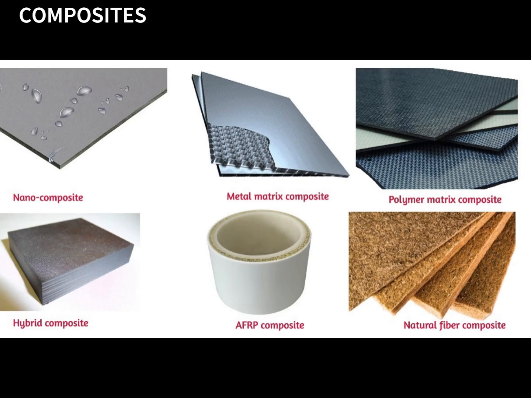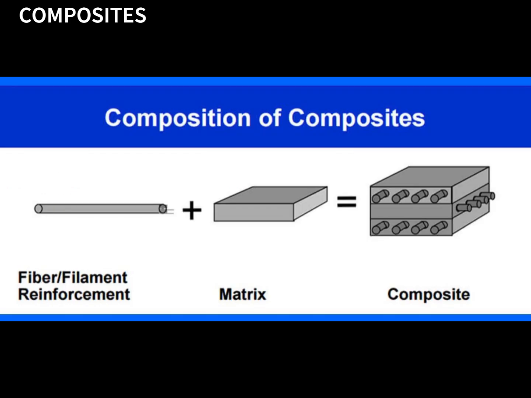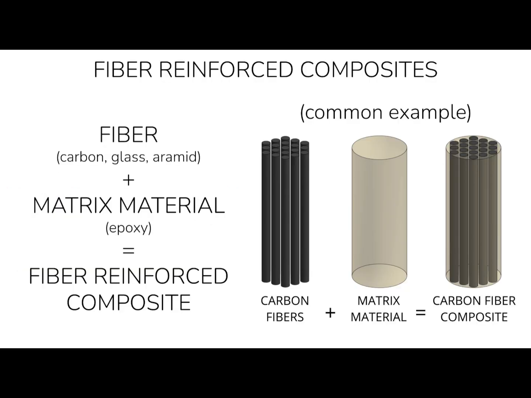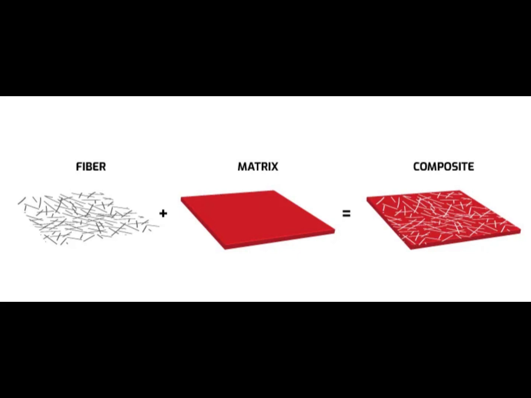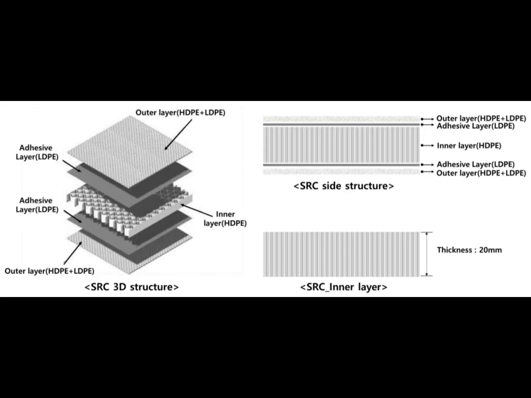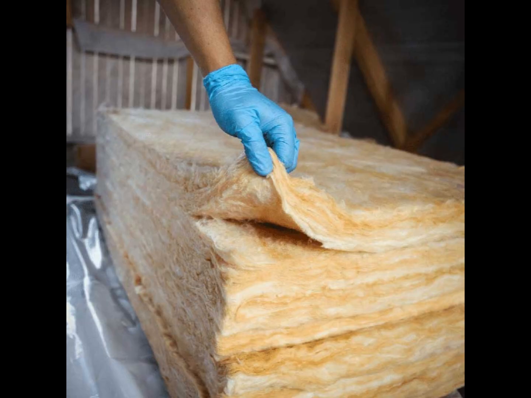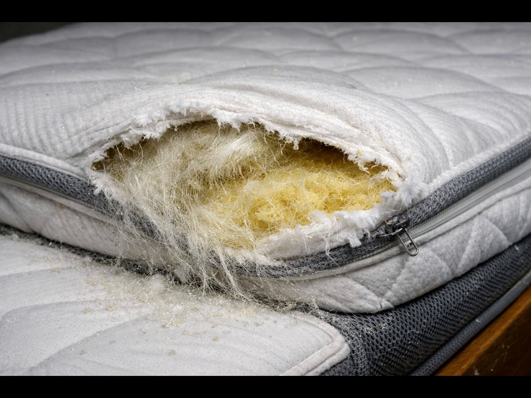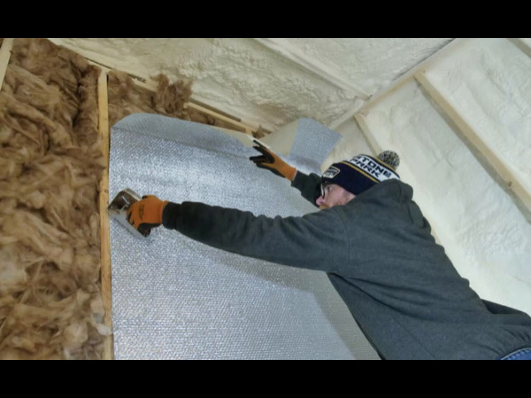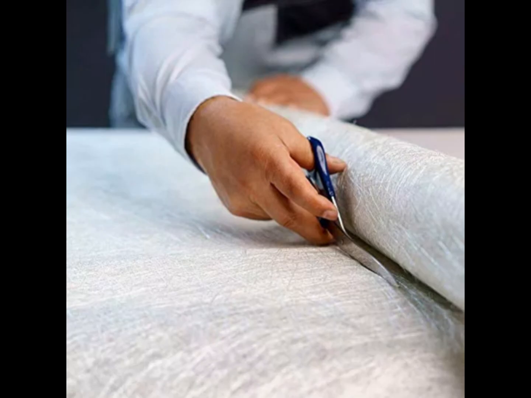Composite materials are materials made from two or more constituent materials with significantly different physical or chemical properties that, when combined, produce a material with characteristics different from the individual components. Fiberglass is a familiar example in which glass fibers are embedded within a polymeric material. A composite is designed to display a combination of the best characteristics of each component material.